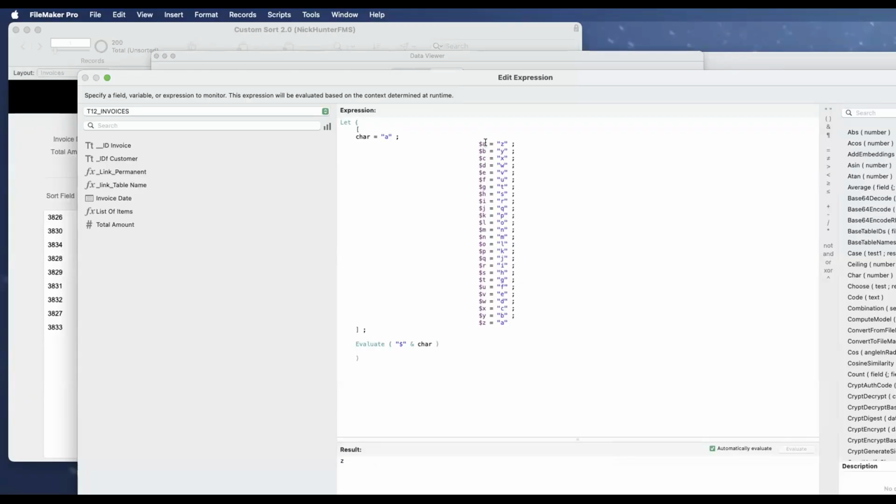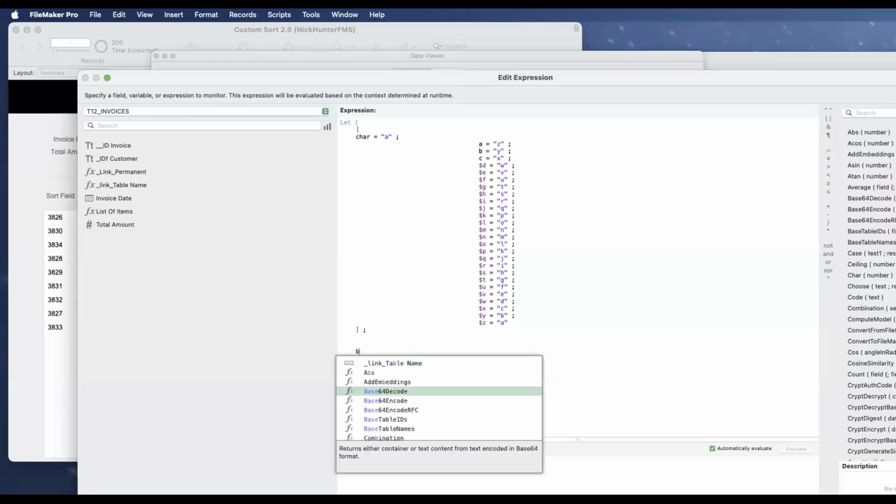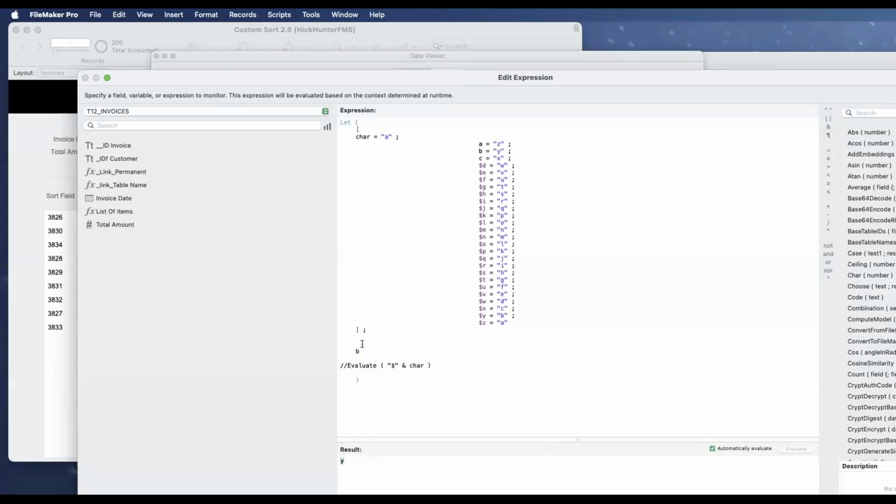Even though the calc, I can do this. If I say A, B, and C, if I do this and I call those directly, if I put A here, it works. It says Z. If I put B, it works. I can call those. It's like calling whatever I want, right? But in the evaluation, it needs to be a dollar. Dollar and whatever here.